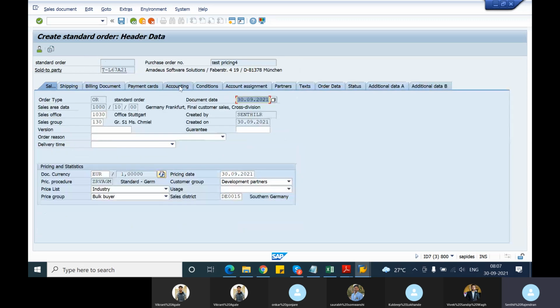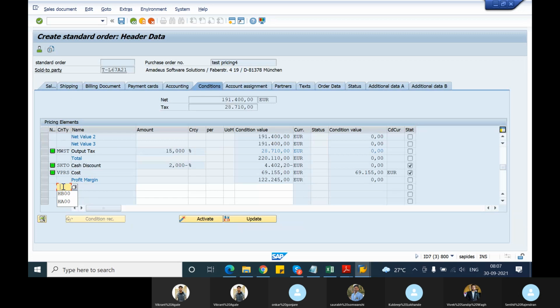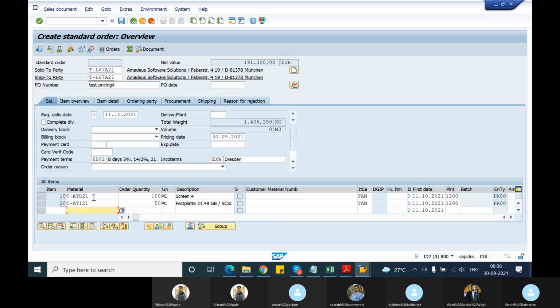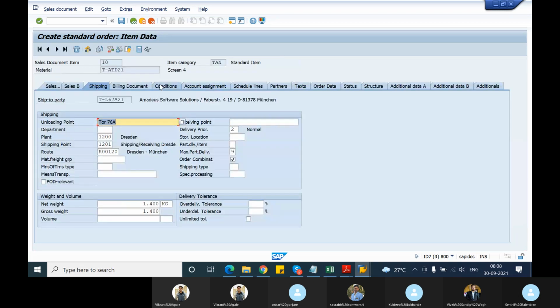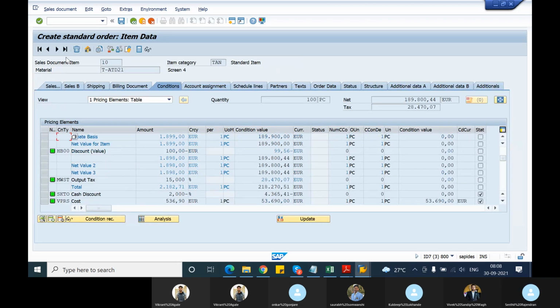It's not getting distributed. Okay, it's just copying the entire value. It is not distributing.